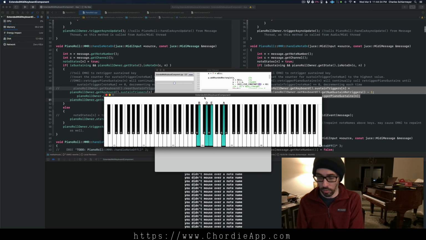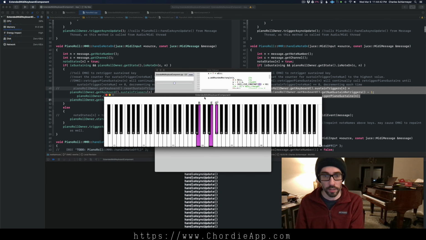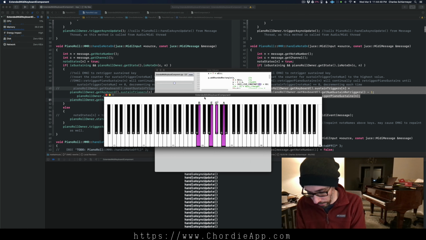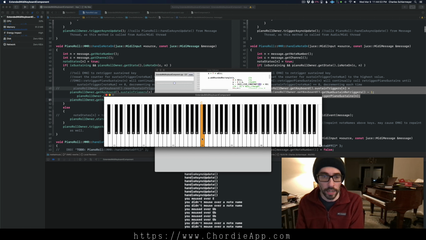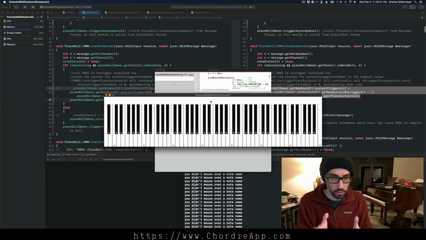And I was like, man, that's really cool. And the accidentals and stuff, and this is all in Chordie, the new version of ChordieApp. And then when you sustain notes and re-trigger, you can't hear what I'm playing because I don't have any sort of thing turned on to play sound, but when I re-trigger notes, the keys show that they're being re-triggered. And it had all these other features, and you could click on notes to turn them on and off, because I needed a way of debugging how chord changes get detected without actually bringing my MIDI controller with me, if I'm doing stuff on the laptop in the other room. I don't want to have to haul around a MIDI controller.